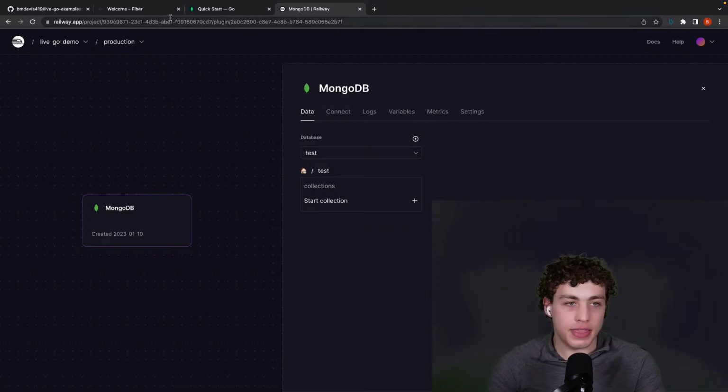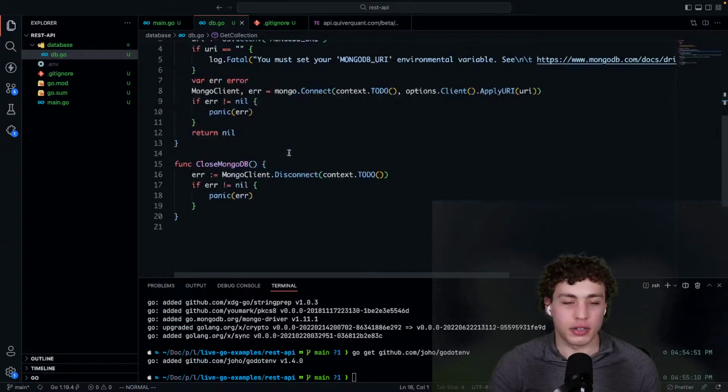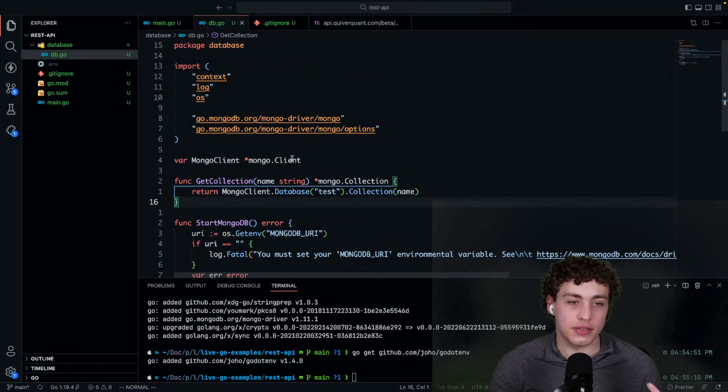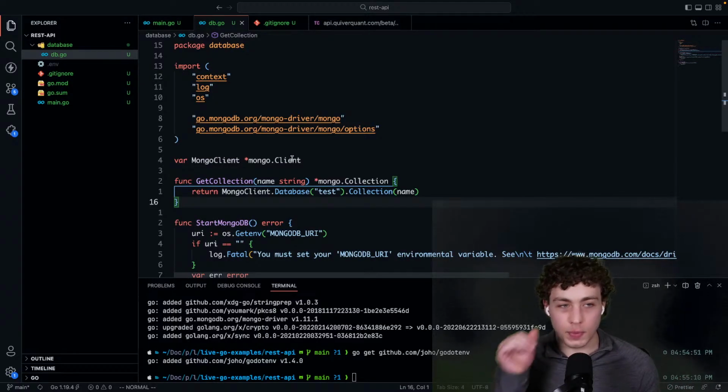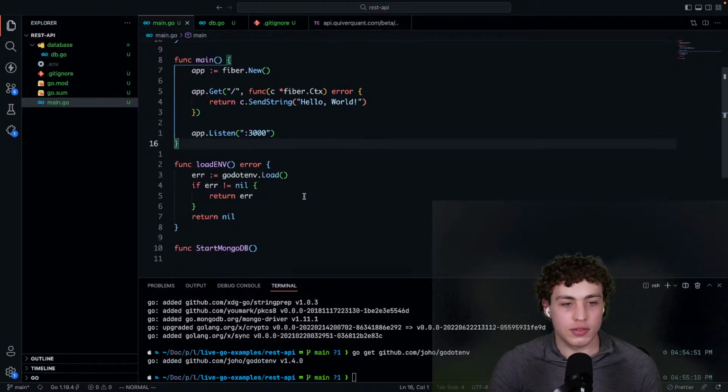It's definitely not a bad thing to disconnect from it. It's just that the way I'm using it here is I want to just open a connection and let that connection live on throughout the life cycle of the app, because this is not a serverless app. This is going to be running on a server instance. So when we spin this up, it's going to persist forever. This pointer is just going to persist between requests, and it'll make it way easier if we just open it up once. And then when we terminate our instance, it'll spin everything down. So we'll go back to this Go over here.